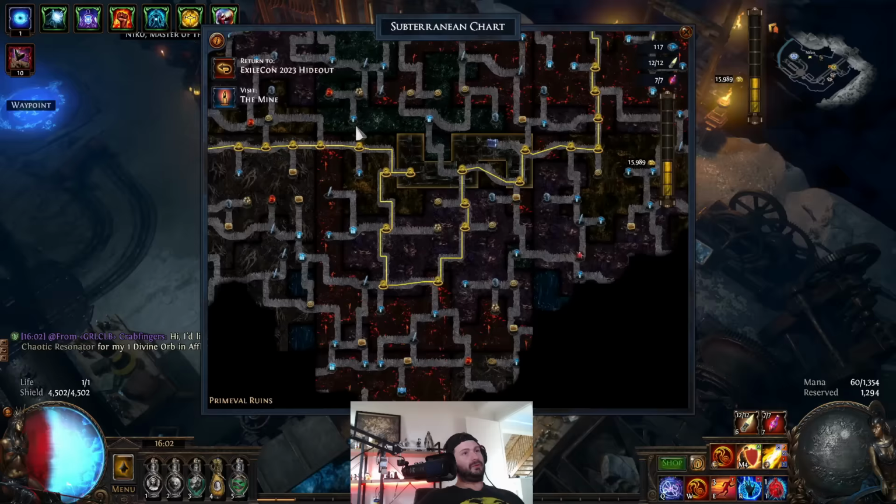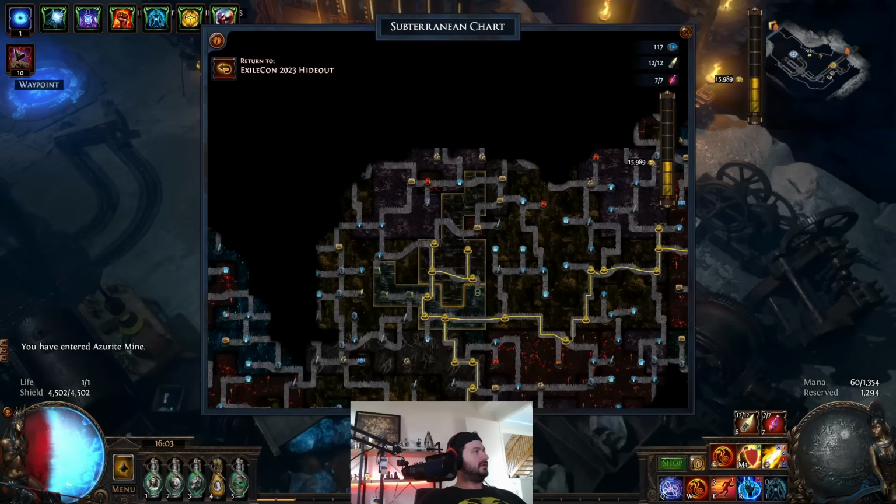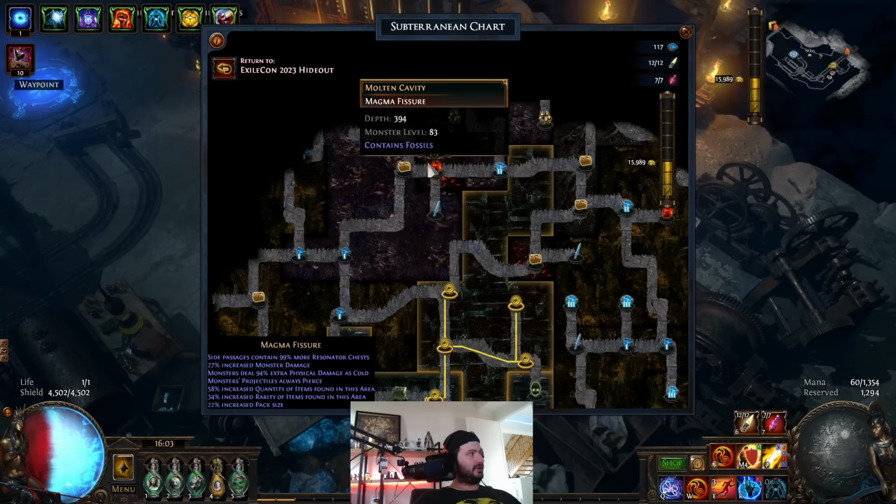You've also got, where is Ganix? Oh, sorry, we'll just make a sale there. So you've also got what are called Molten Cavity and Magma Fissure nodes, which are, I think, faceted fossils, and that's where Ganix is going to spawn.